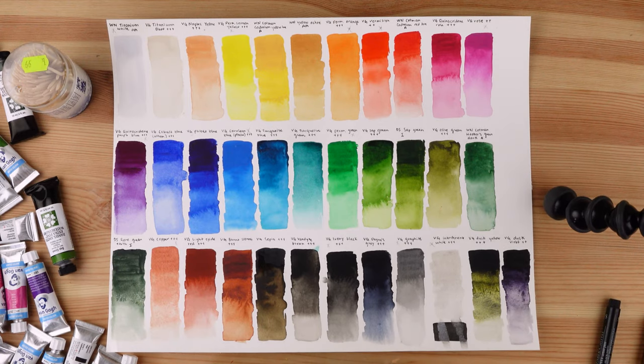I need to get rid of one more. So I wasn't sure about the Van Dyke brown. I think I could get rid of it. Should I though? Because it's a bit darker than this one. If I'm looking at the more diluted version, it tends to be more towards a black than this one.